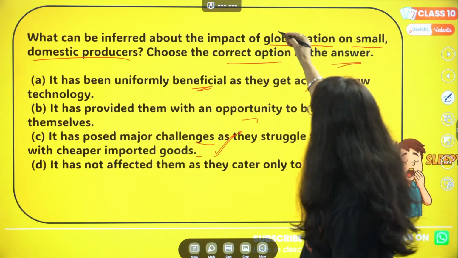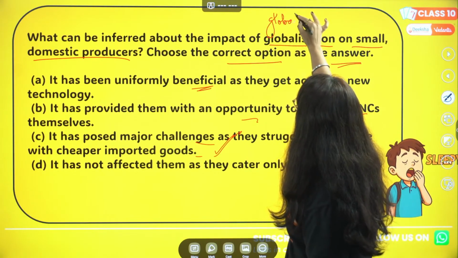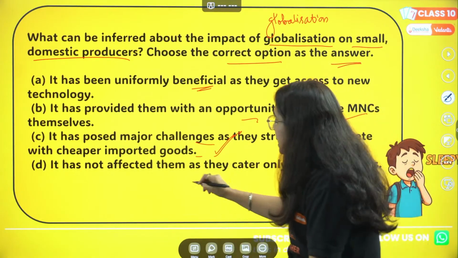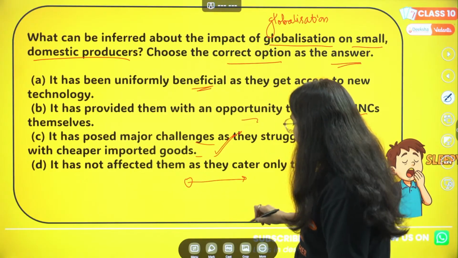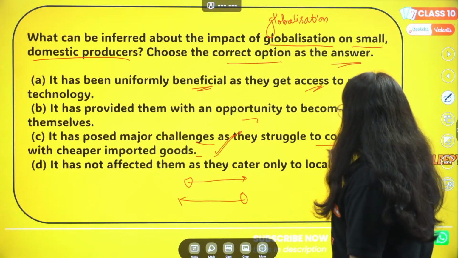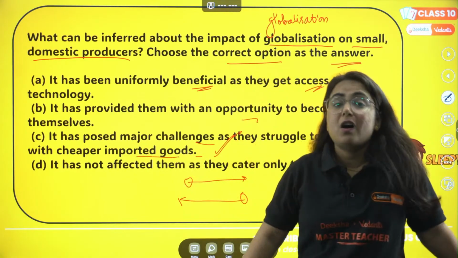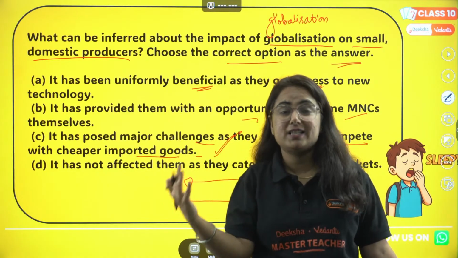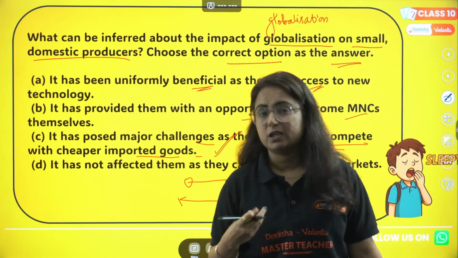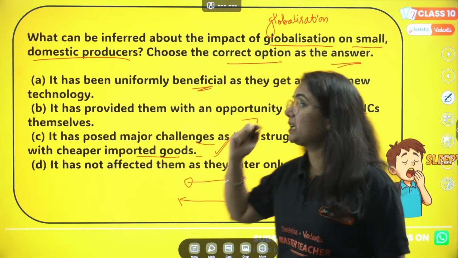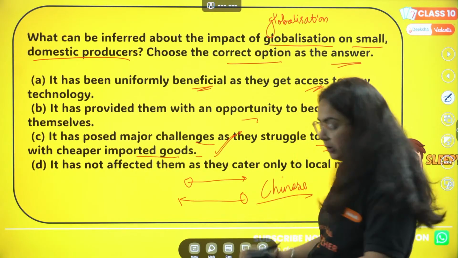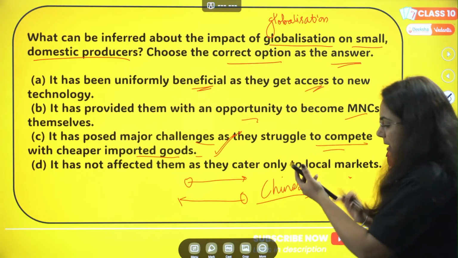Now when we talk about globalization, it is very clear that we are open to the global market, and there will be two sides. The foreign goods will be coming to the country, and your goods will be going out. But the major challenge is that we are going to compete with the imported goods, because certain developed countries in the world have very good technologies compared to Indian technologies, due to which their products are cheaper. Let us take the example of Chinese products, Chinese toys particularly. So you guys were very much correct.